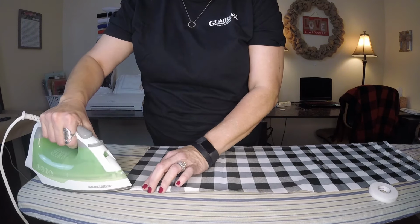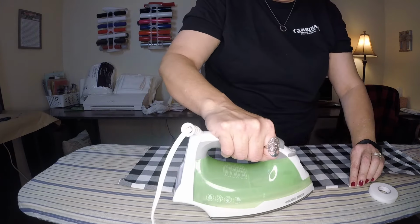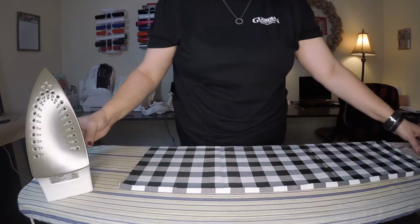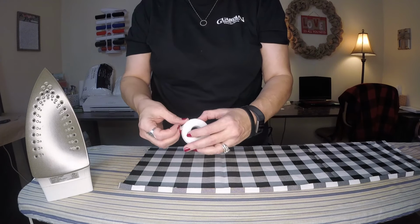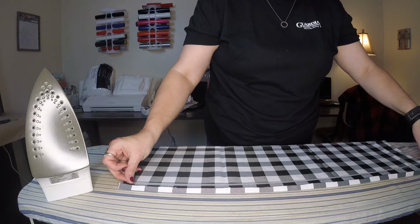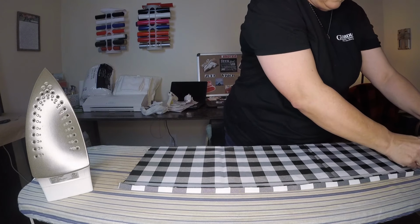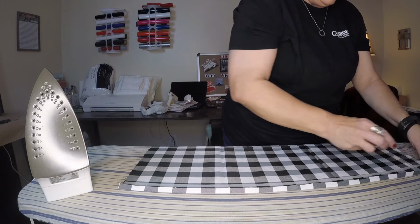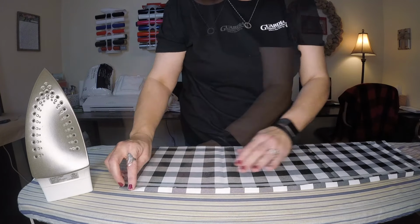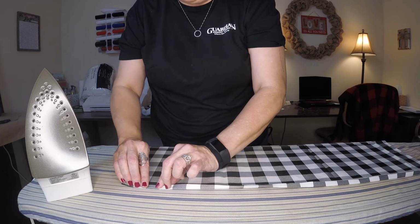And once I get that pressed and have a good crease in the fabric, then I'm going to lay out my hemming tape. Now of course this is a heat and bond hemming tape. And we're gonna just lay this out, and then we're going to fold over that first crease, making a second crease, and then heating it to make a clean hem.